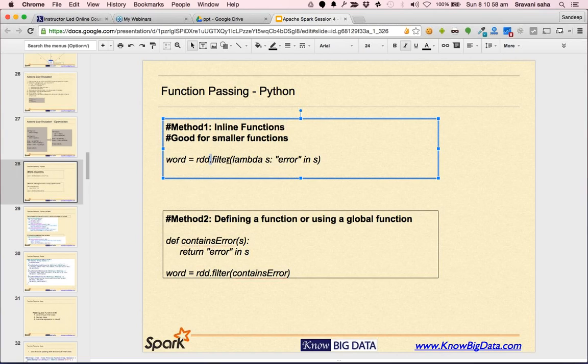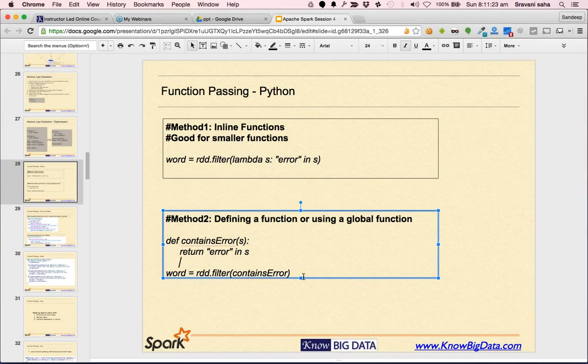If we are doing that frequently enough, we can either choose to write an inline function called a lambda function, or we can define a proper function. My personal choice is a proper function. The reason being, we can reuse a proper function, but we cannot reuse a lambda, because it is a nameless function, it doesn't have any name to it.